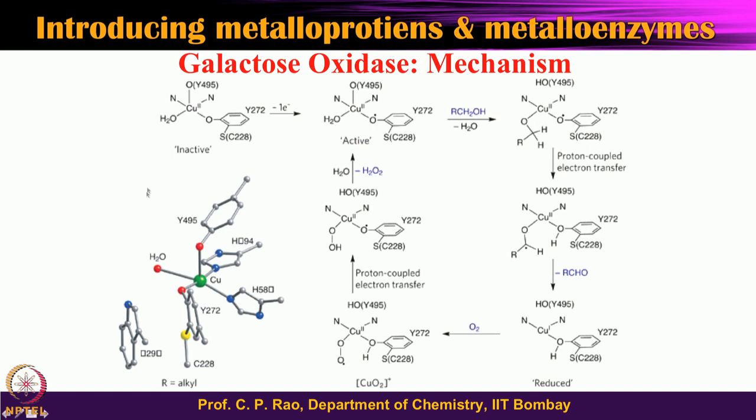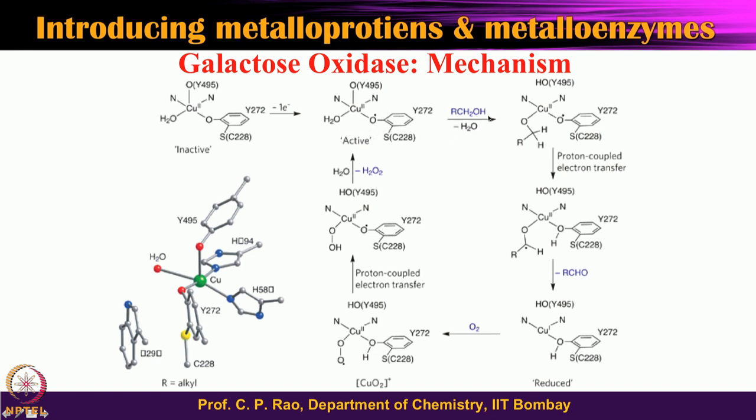If you look at the mechanism, you will understand and appreciate this aspect. See, this is the resting state. In the resting state, you have the binding of 1 tyrosine, 2 histidines, water, and this cofactor. This cofactor in the resting state is not a radical, and when it turns to the radical, that means a 1 electron oxidation of this, it will be an electron cation here, and this is referred to as the active form. So, once it comes to this, it is the active form.